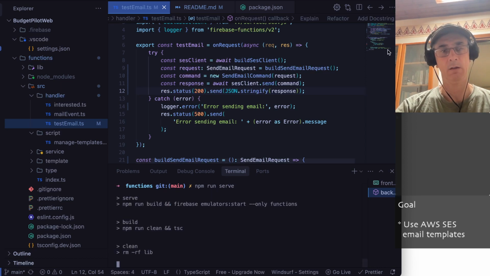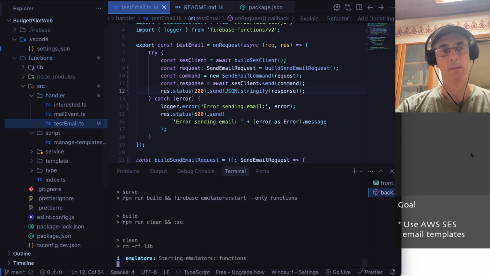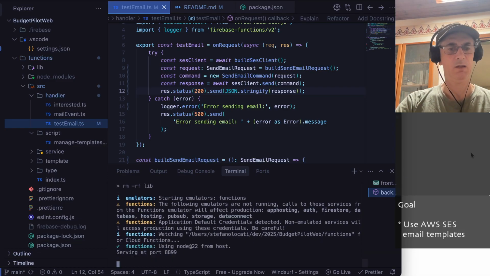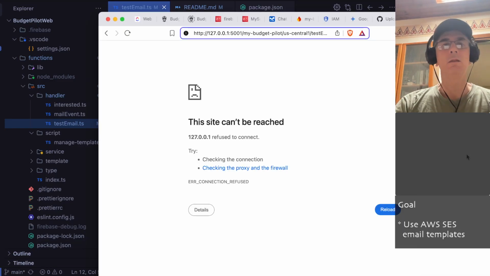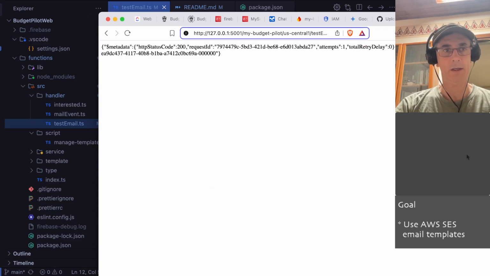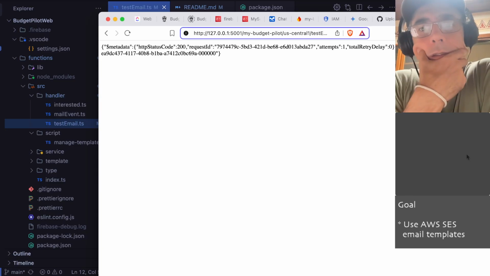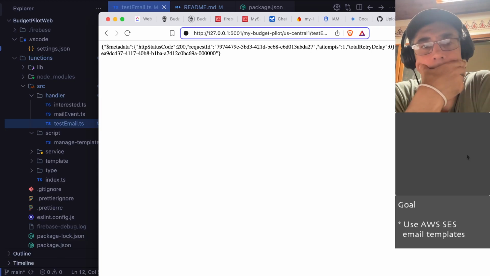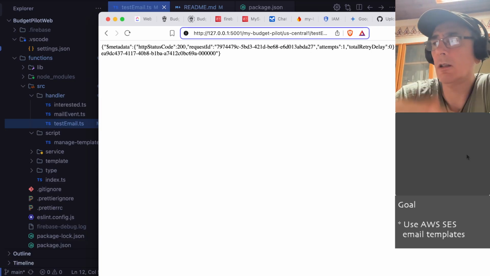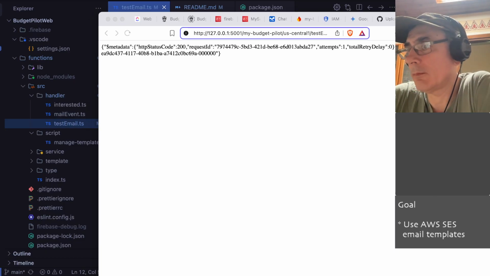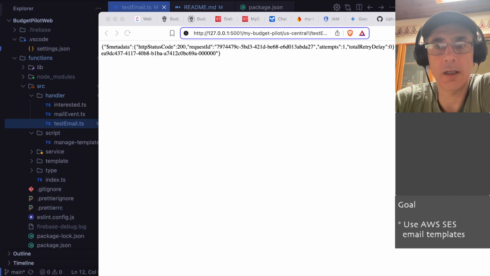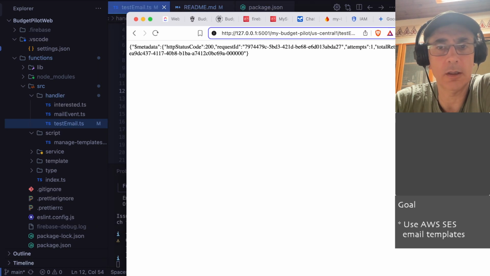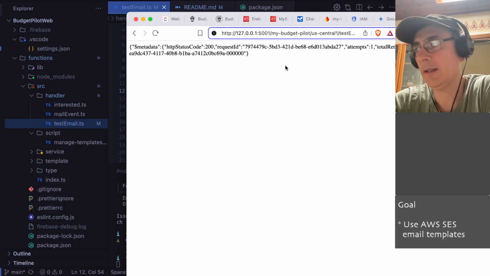npm run serve does the build. Does the clean after the build? Not sure about that. So it does return a success, even though it should not. But there is another thing we are doing, which is logging template rendering errors.